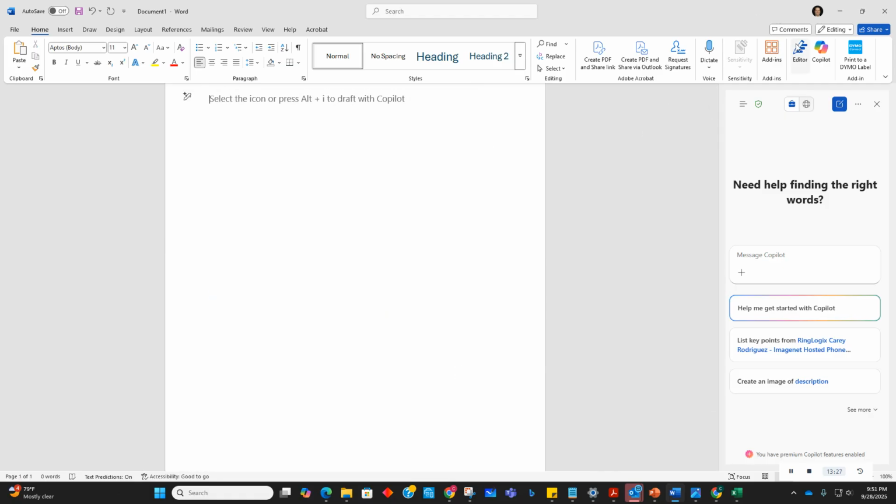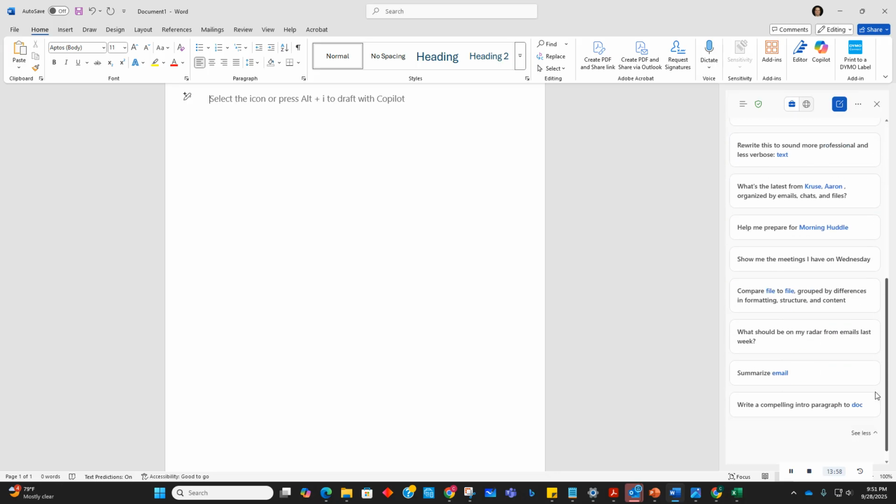Okay. Now, keep in mind that Copilot does have a right-hand panel if you want to work with it, or it has this little Copilot button over here at the top. So if you don't have Copilot, you can bring that up anytime you want, to bring this little right-hand panel. You can create images right in here as well. So it's not limited, right?